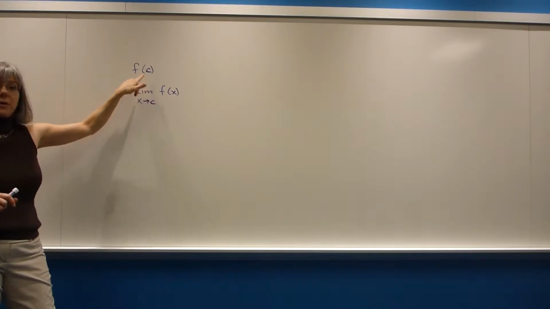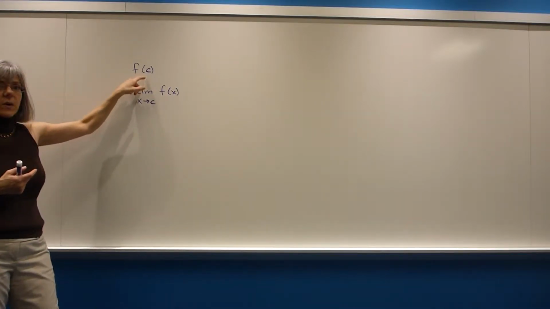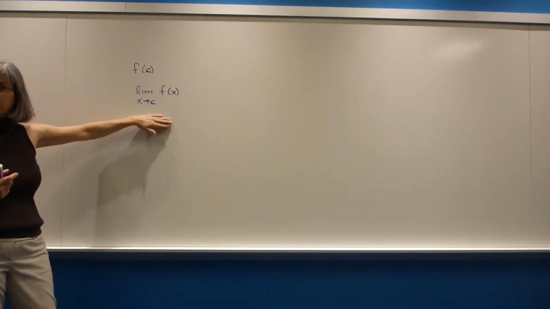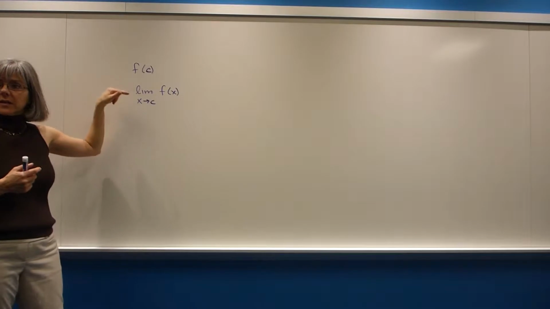This is the actual value. It might be there, or it might not be there. The way it's not there is if it's a hole or an asymptote. But otherwise, it's a point. It does not have to connect at all with, remember, limits are about behavior, so it does not have to connect at all to behavior. So these are really very different.